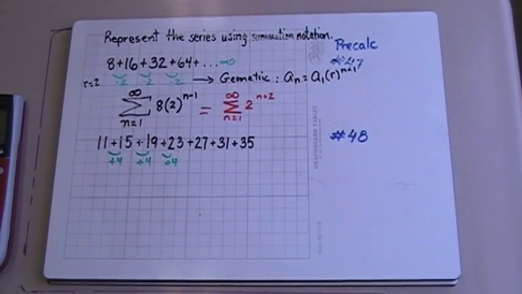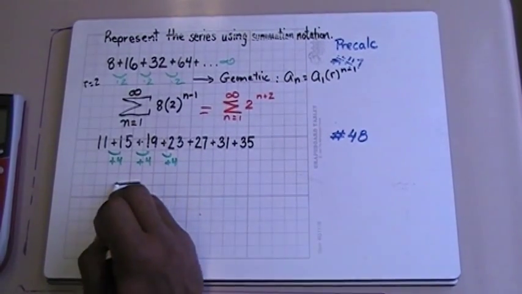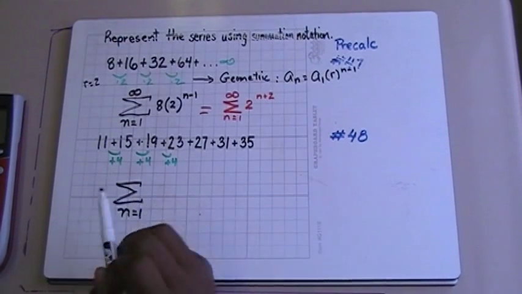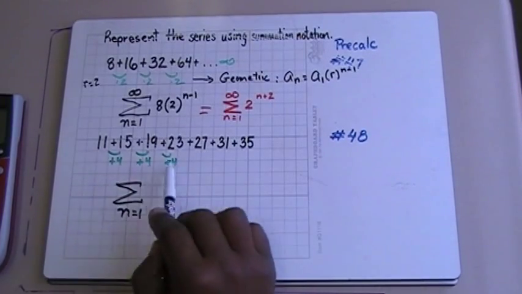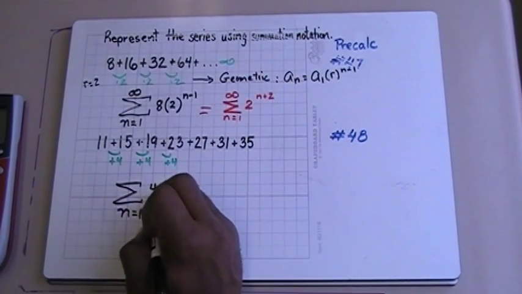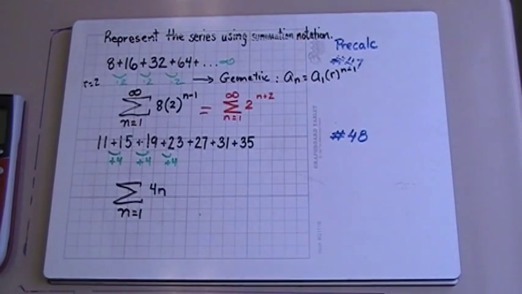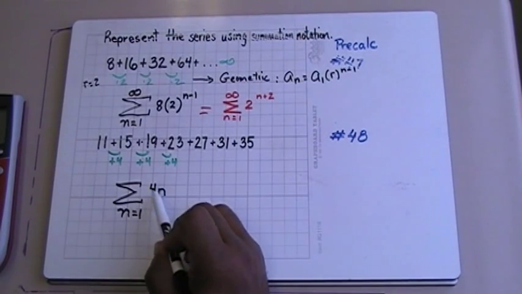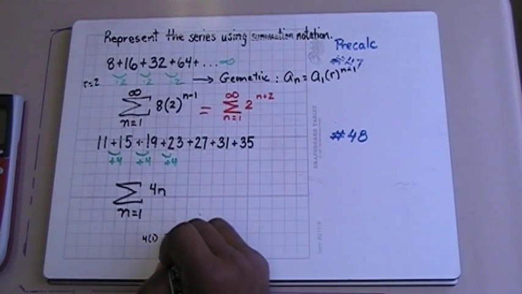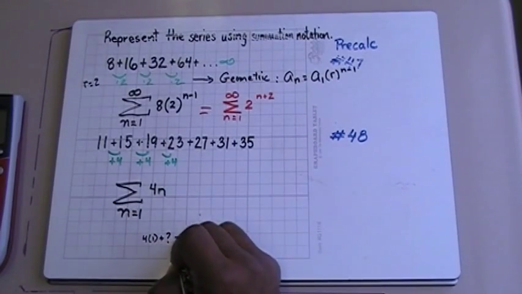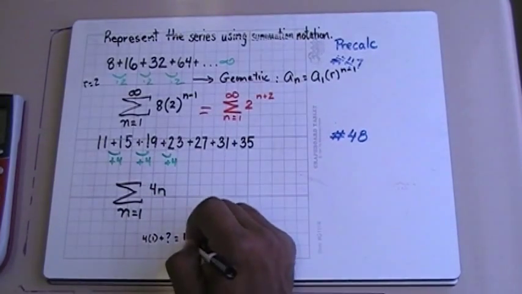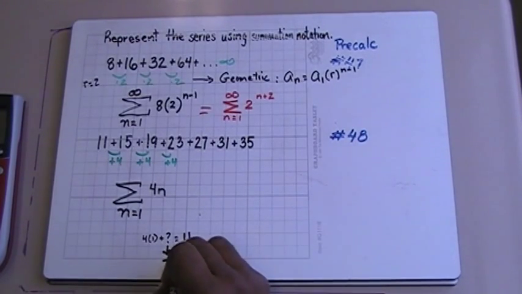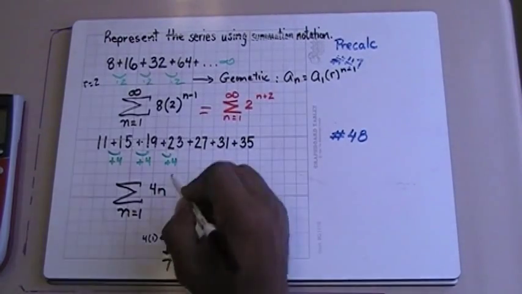Now, this is how we did it. We started with our sigma. We started with n is equal to 1. Whatever our common difference is, we made that 4. Common difference is 4, so we went 4n, and then we plugged the 1 in to here. So we're saying 4 times 1 plus what will give us the first term, what will give us 11, and so we see that that value is 7, so since that value is 7, we add a 7.